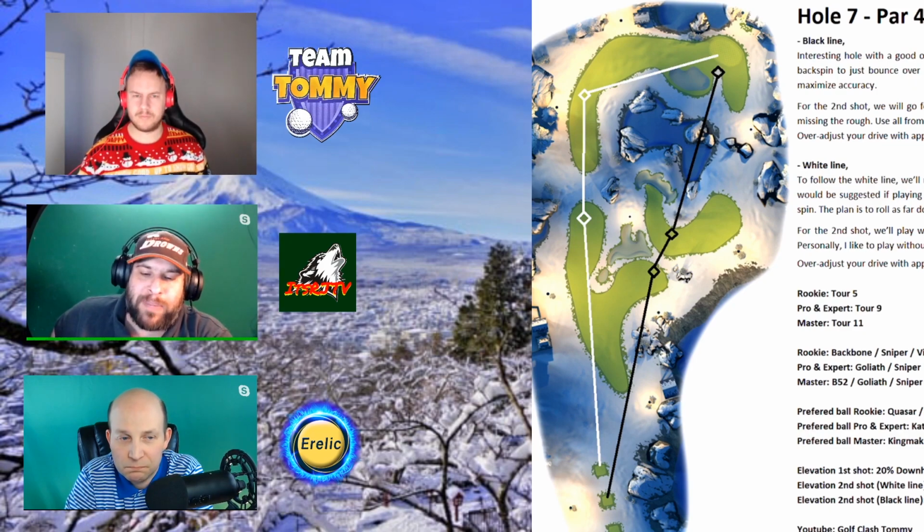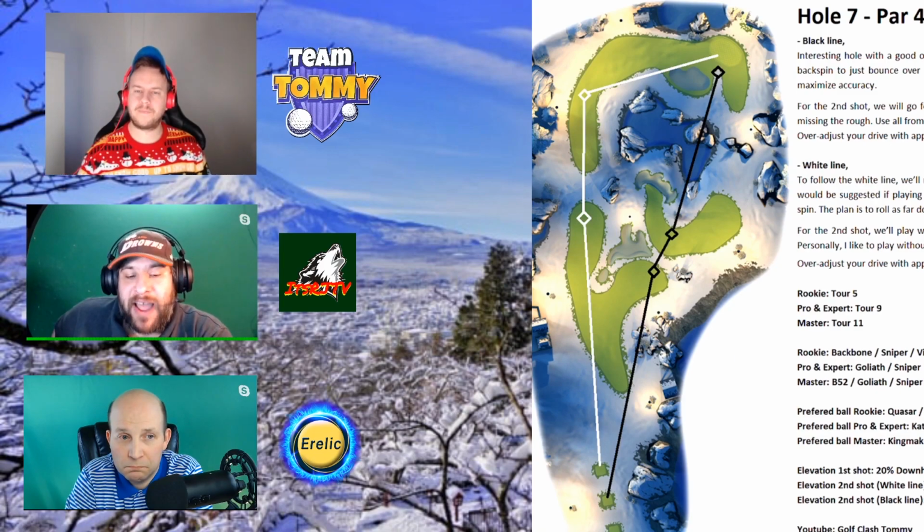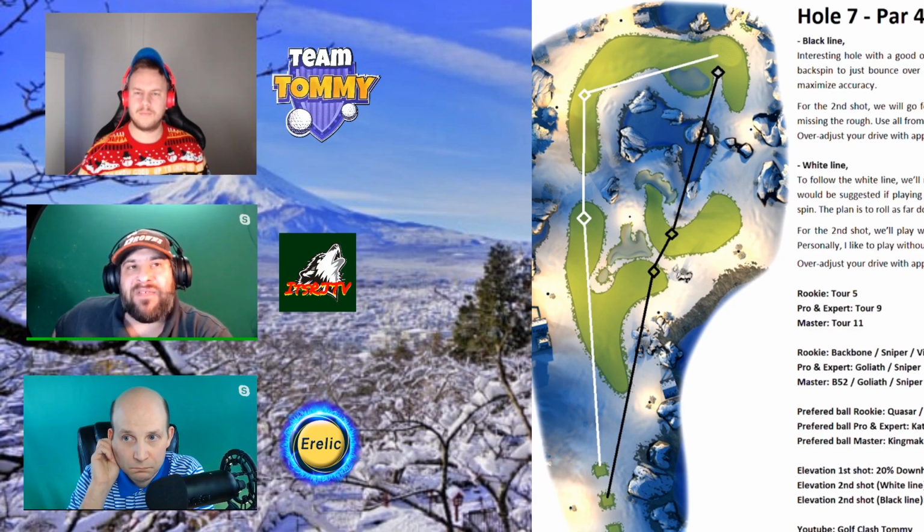Kingmaker with about 4 backspin. So instead of going to the right, I try to jump over the snow and then let the ball roll and stop before it hits the snow again. And then we're going to go 25%, just like you said, with 4 right spin and the red ring by the fairway on a rough bump that you could see.